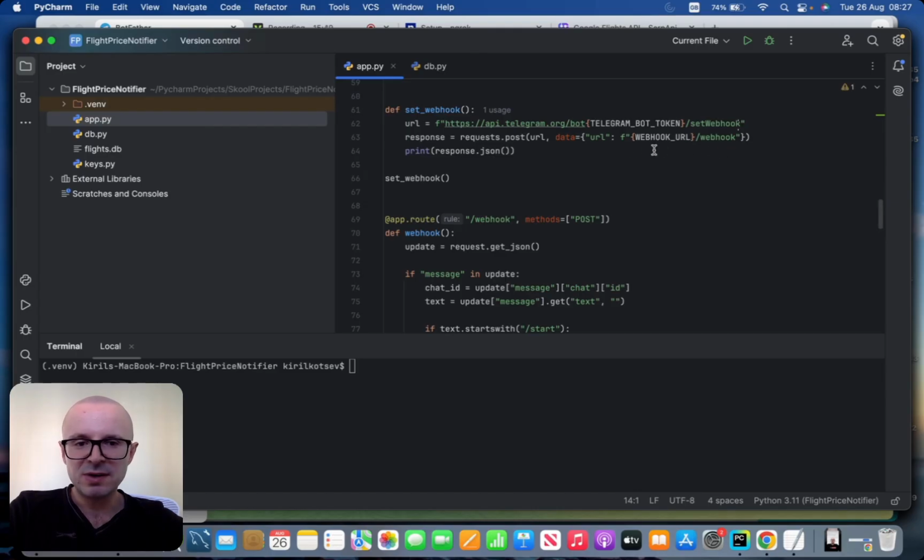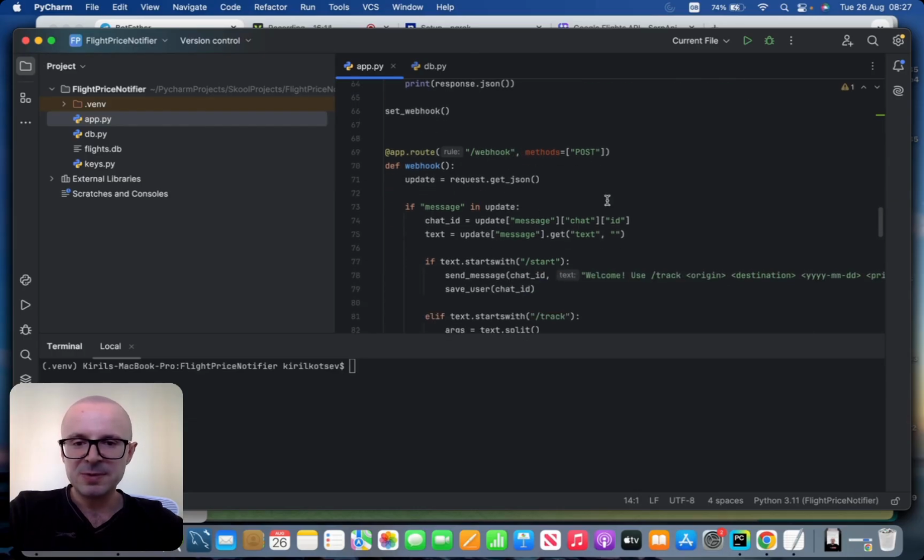The webhook URL will be the URL generated by ngrok, and I'm going to show you what command you need to run to get this URL and how to set it. Once this is done, when someone sends a message to your Telegram bot, this webhook is going to receive that message. We've defined this webhook endpoint, which is going to get the data.